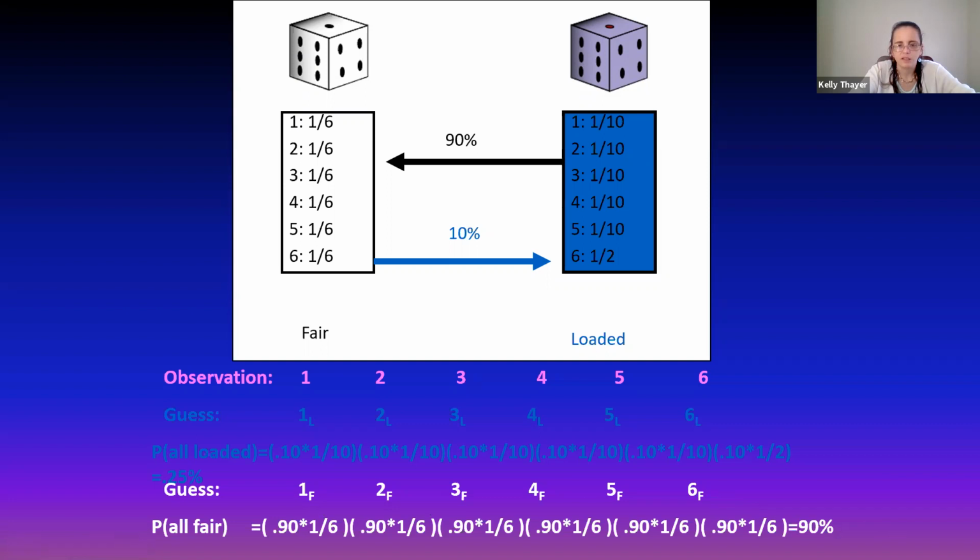So what this says is that we can't decide with 100% certainty which way it was, because our best calculation gave us 90% certainty, but that's a lot more certain than 0.25%. So this gives us an idea that this observation is telling us that this was probably a fair die and was not the loaded die that we picked.